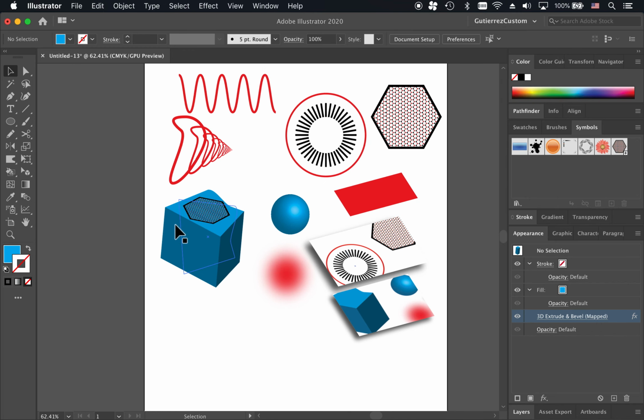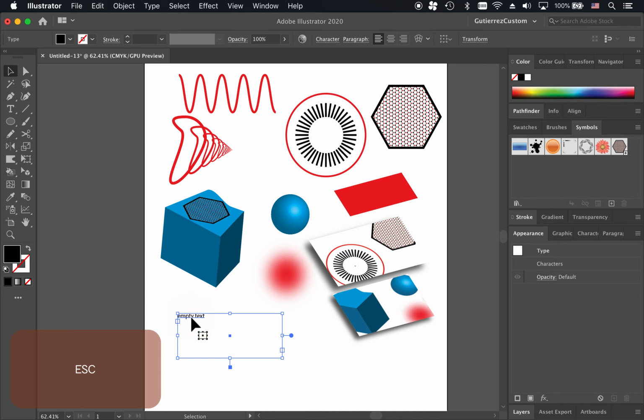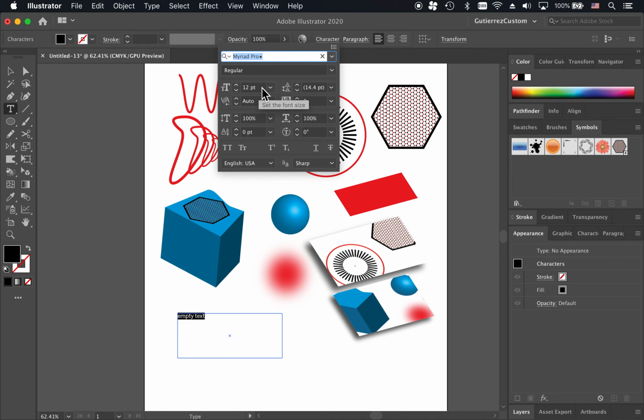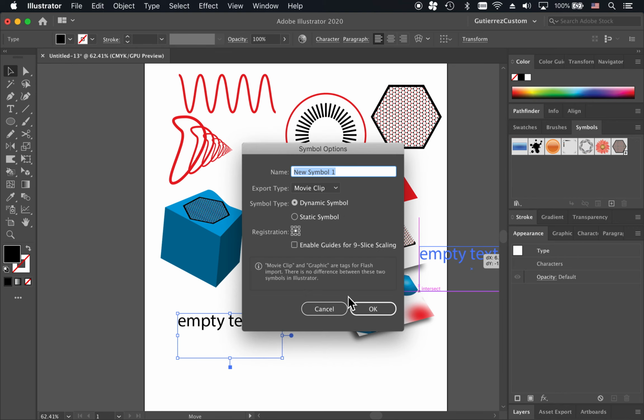So if you wanted to have text that's on this side of the face, actually, let's just do it. Let's just hit T for text. Let's create some empty text. Let's change the size of the text. So we go to character. Let's make this large. So I could also, again, go to effect and rotate, but then you'd have to get all the angles right. It's much easier just to get your empty text and make it a symbol.